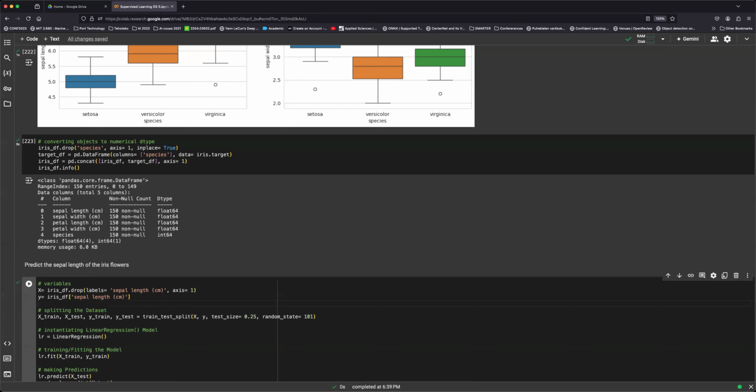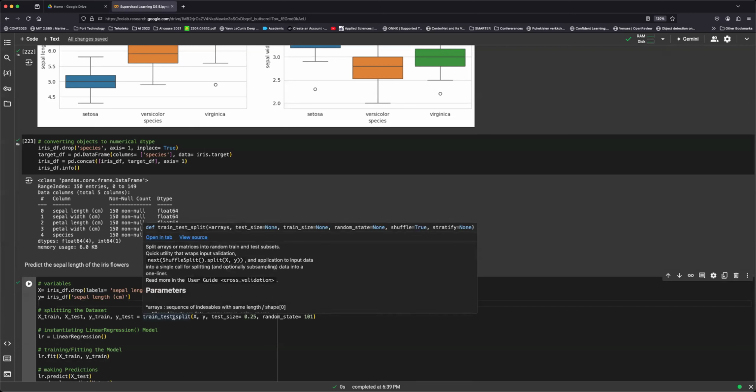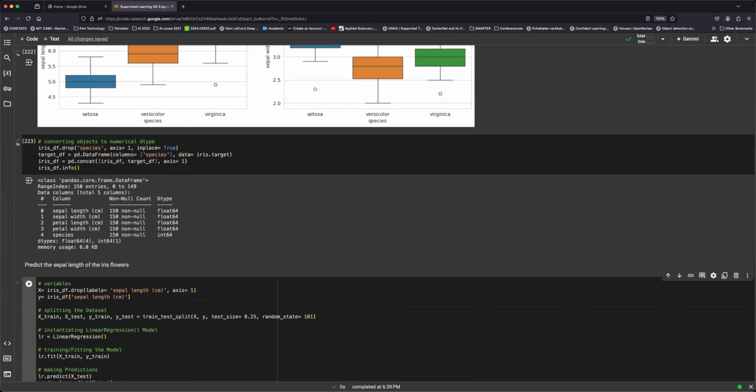X train and Y train sets are used for training and fitting the model, and X test and Y test sets are used for testing the model that we're predicting afterwards, right? Then we can explicitly set the size of the train and the test set. Sometimes you can also write your own function that does this, so you don't necessarily have to use this. What is important to remember is to split it in a way that makes sense.